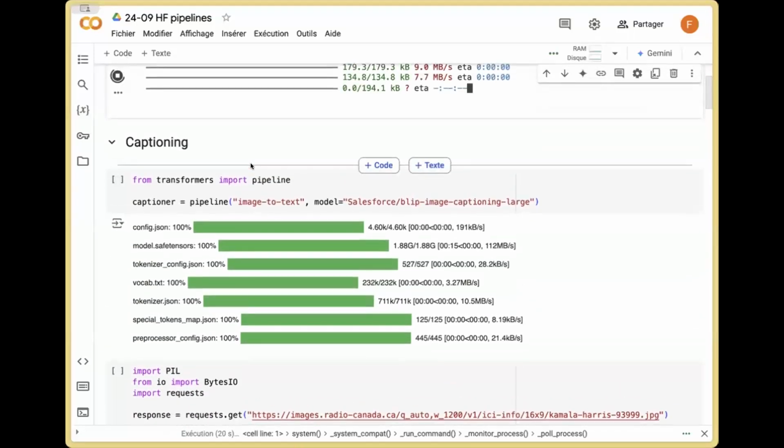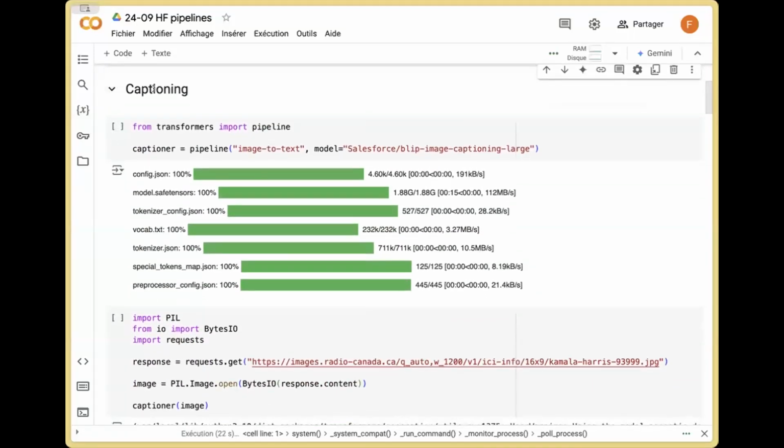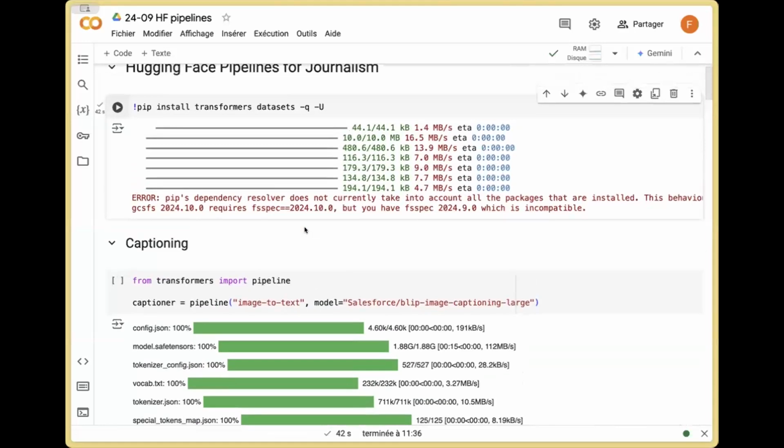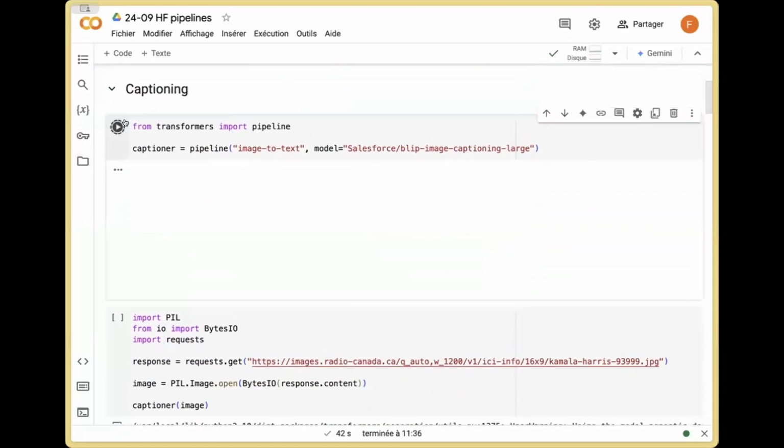And then, for example, here for the task of captioning images. Let's say you have a whole set of images and you want to caption them so you can search and sift through the data. Or, for example, if you need help as a helper for your CMS, you can call the model and have some basic captioning, and then you can improve it so you can publish your story with a caption. So what we will do is import the pipeline.